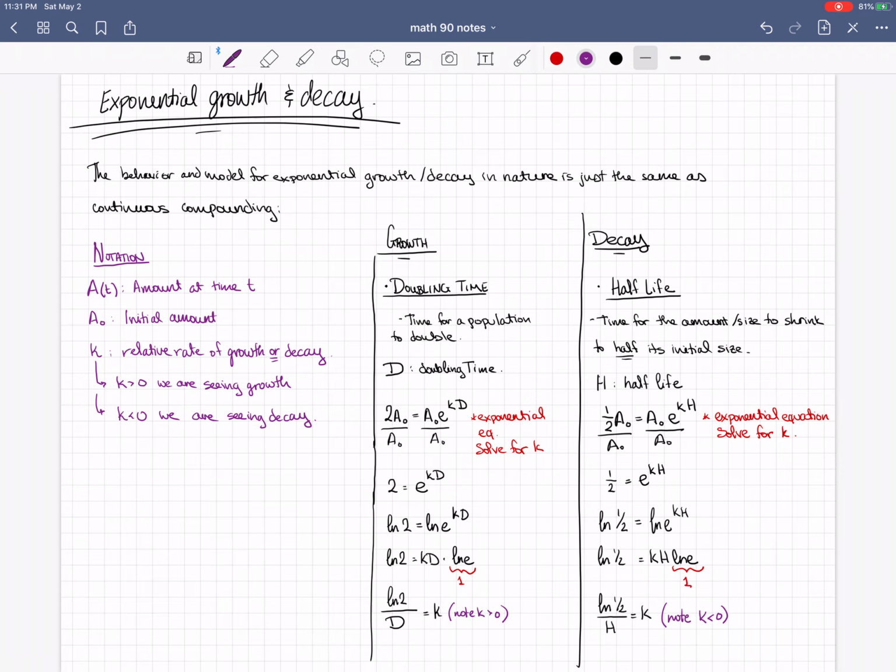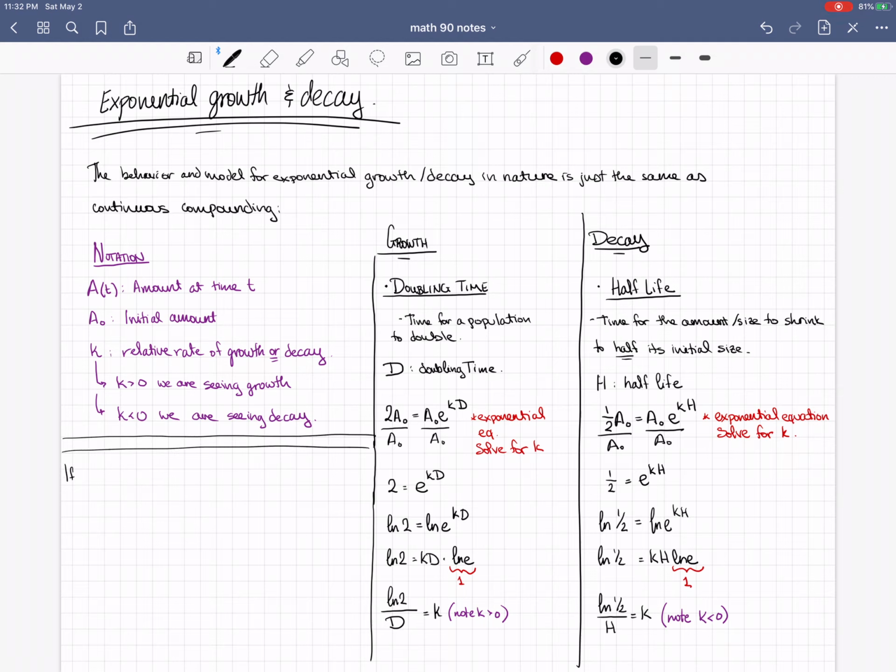So if you are ever in a situation where you are given the doubling time, or in the case of a decaying population or culture, you're given a half-life, you immediately know what the decay constant in the case of half-life or the growth constant in the case of doubling is. So you can still solve for k, but you know ahead of time what it is. The last thing I want to say in this video is this. I'm going to use this little corner over here to do it.